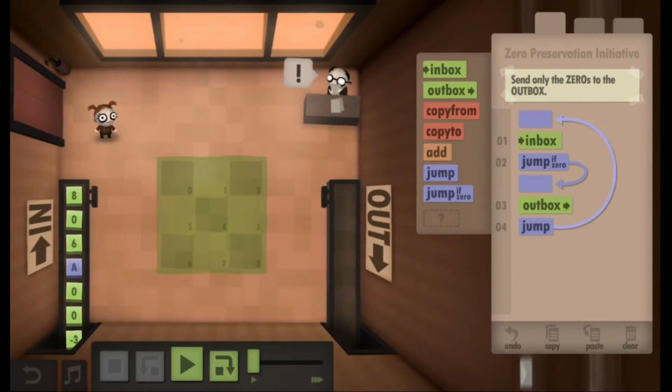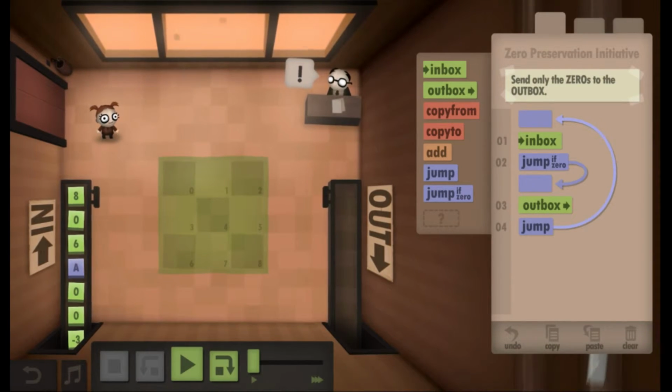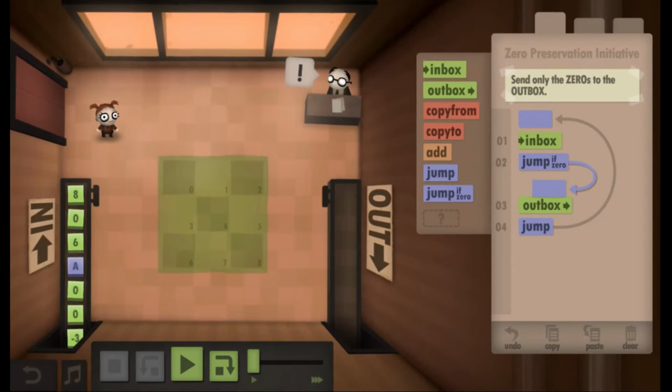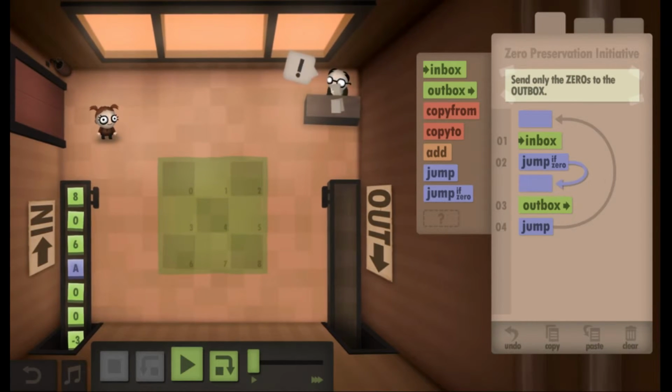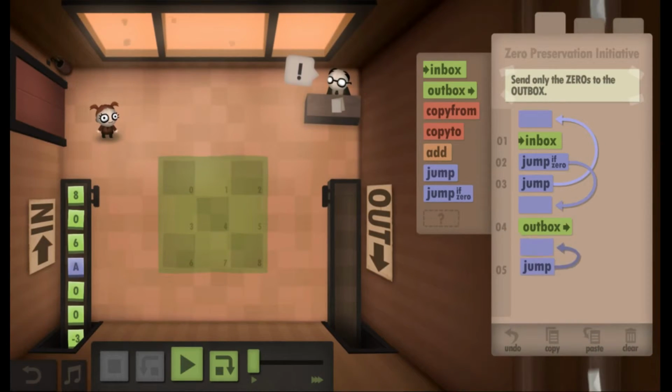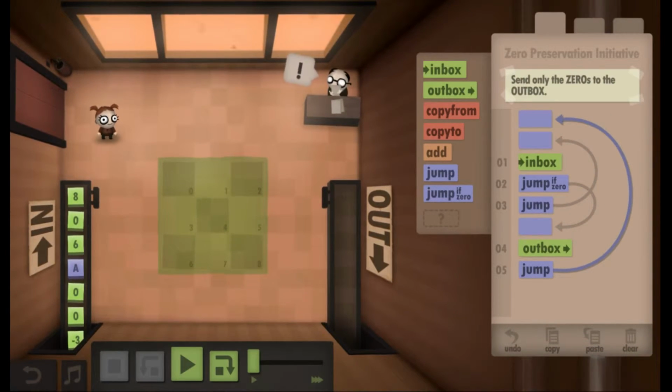So if 0... Inbox, jump if 0... Okay, so if we inbox it, so that pulls out the value. Then we check if the value is 0. If it is 0, we jump there. Otherwise, we fall through. Okay, that's what I had before, was 2 jump statements.